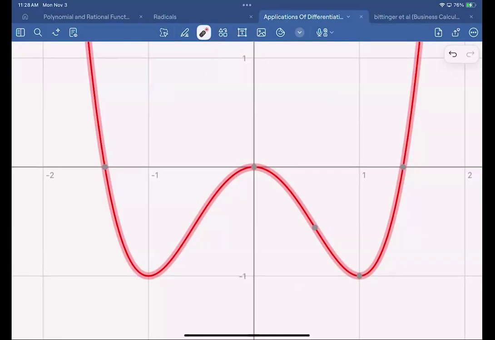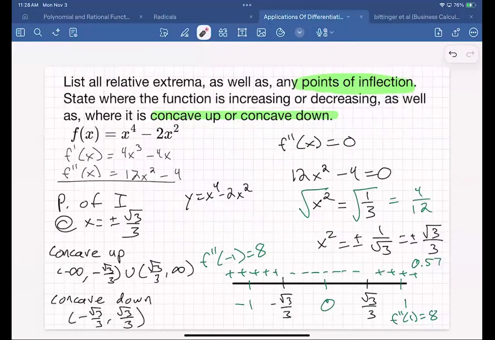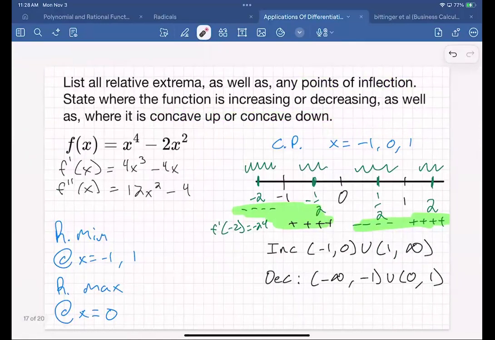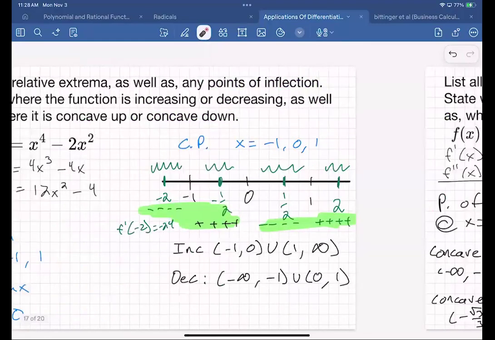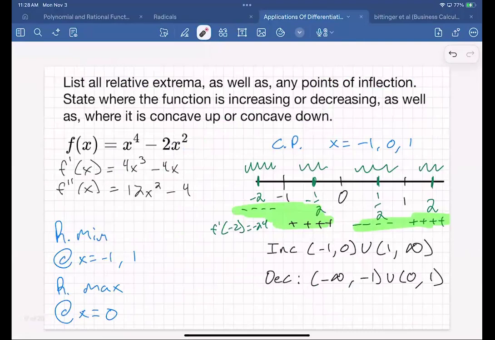Everyone feeling okay with that though and how it applies to that graph? Any questions or concerns with this first problem? What I hope you see is this combines stuff that we learned in college algebra as far as inequalities with derivative functions. The one thing we need to take from this: the first derivative is for increasing and decreasing. The second derivative is for concavity. Bringing those together, we can definitely start talking about the relative extrema.